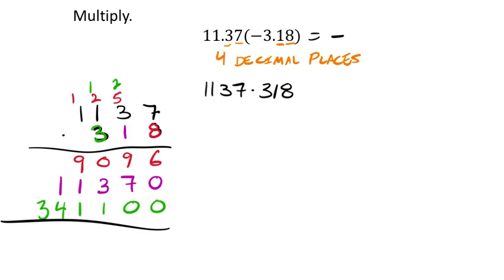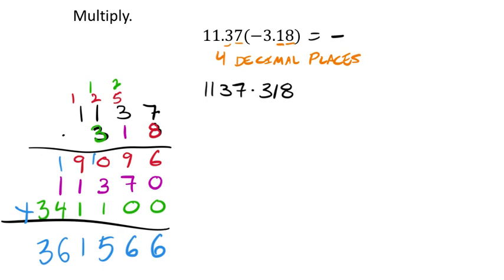So all we've got to do at this point is just add those 3 numbers together by columns or place values. So 6 plus 0 plus 0 is 6. 9 plus 7 is 16. Plus 0 is still 16. Carry the 1. 1 plus 0 is 1. Plus 3 is 4. Plus 1 is 5. Now the thousands place value, nothing to carry, but 9 plus 1 is 10. Plus 1 is 11. Carry the 1. In the 10,000s place value, 1 plus 1 is 2. Plus 4 is 6. And then we'll just drop the 3. So that ends up being 361,566.